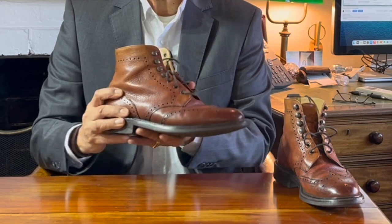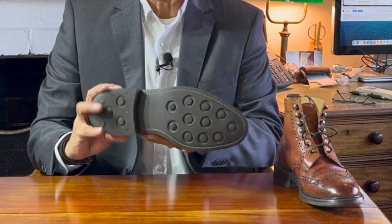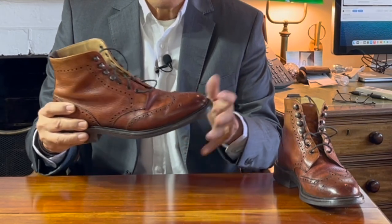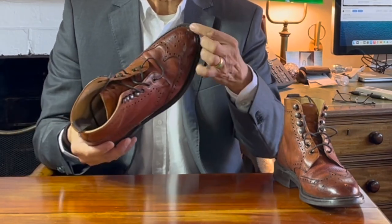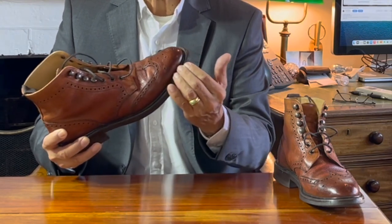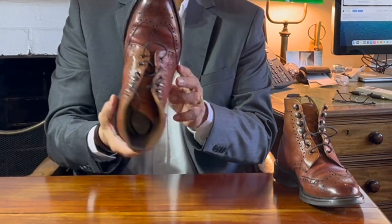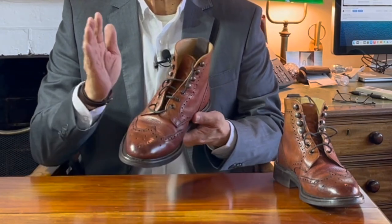The combination makes a mid-profile sole structure, looking dressy as well as durable enough for walking in the great outdoors. The rubber day-night sole is nearly a centimeter thick, the leather midsole is about two millimeters thick, and the welt itself is also two millimeters thick, adding up to a total sole construction of about 12 millimeters. It is a storm welt — or what the English call a barber welt, after the company that makes it — with a carved lip that gets pushed up against the uppers when stitched on. Looking from the top down, it extends out by nearly a centimeter all the way around as a 360-degree Goodyear welt, increasing water resistance especially across muddy or wet grassy terrain.